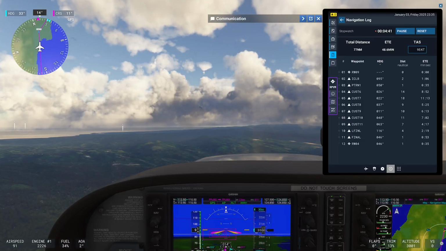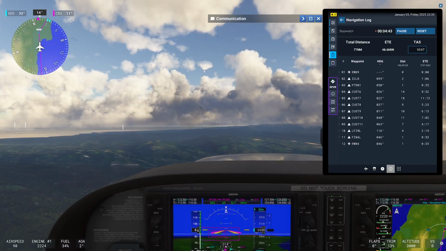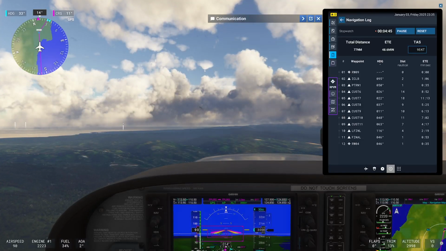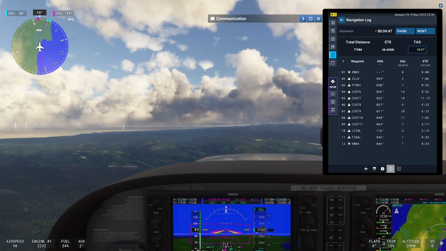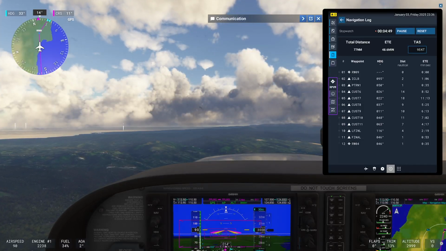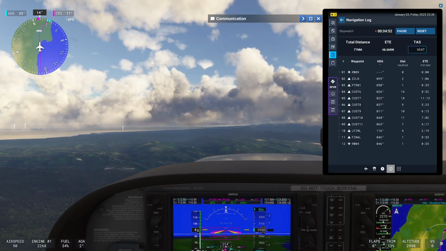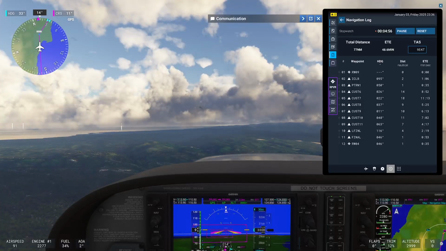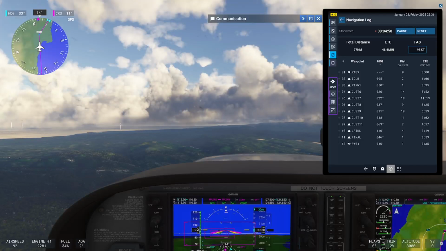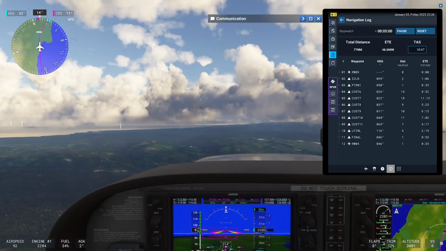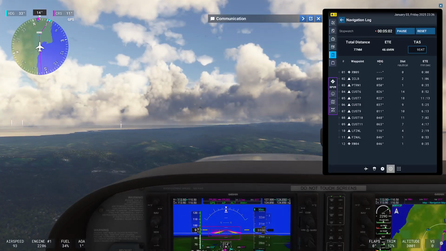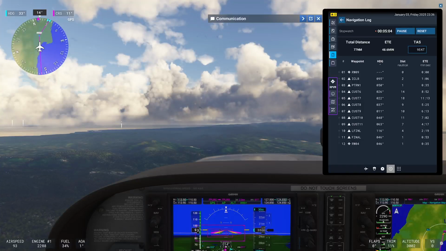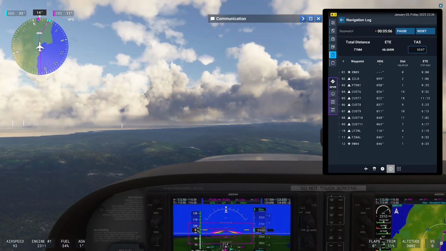There's no logical explanation. But I'm going to give the engine a little more power. We want to be around those 95 knots. That's fine. But not a whole lot under that.